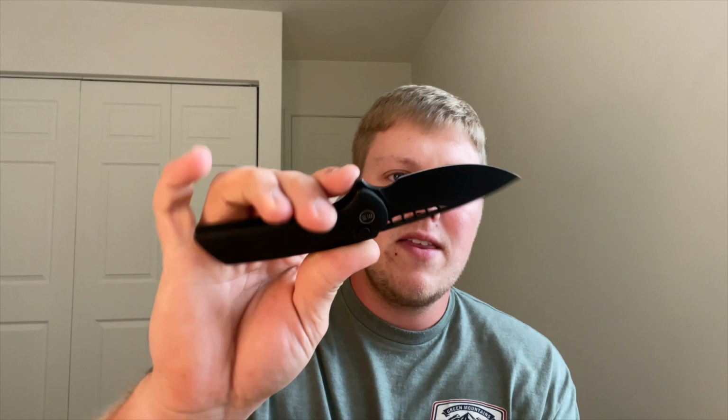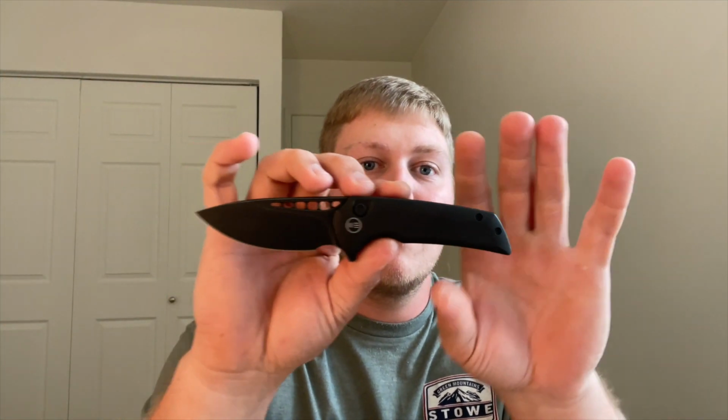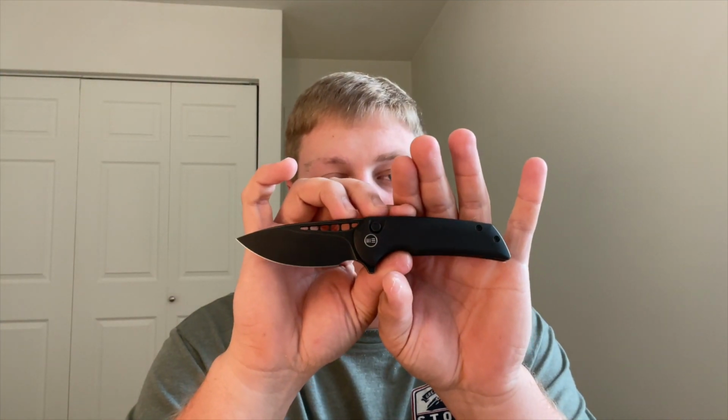But again, if you like the design, I think the design is a huge factor when it comes to every knife. But I think design with this specific knife is something you really want to consider. And again, if you like it, then go for it.